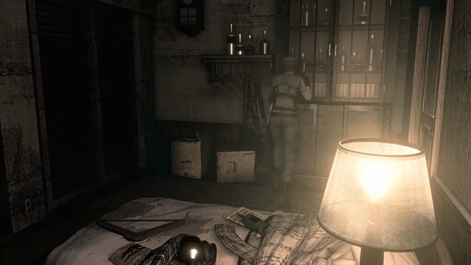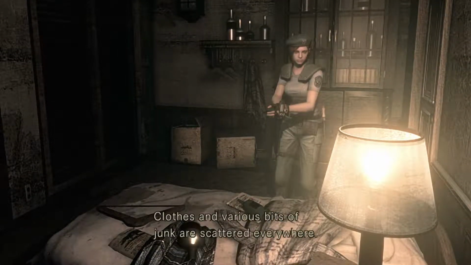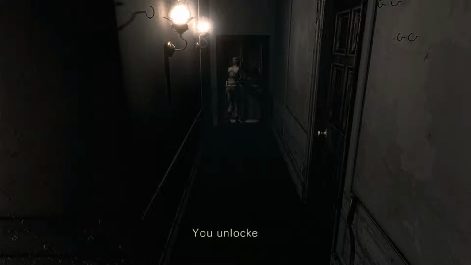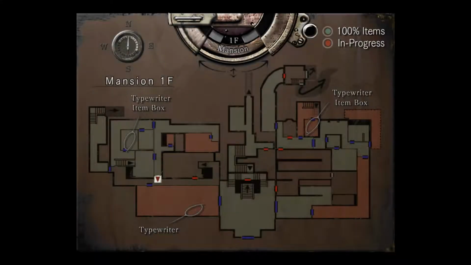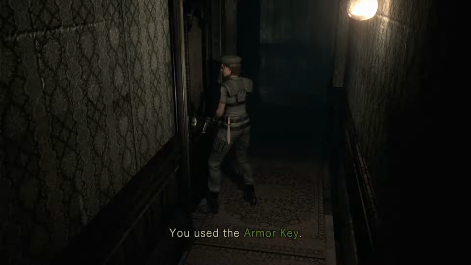Okay. Seems like you could probably pull it. I mean, it's not that thick. Whatever. You unlocked it. Okay. So now we're back on this hall that is off of the dining room. So let's go this way. There was one more door down here that was locked. Yep.